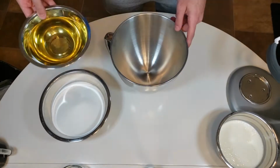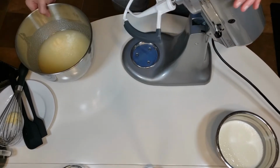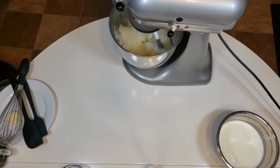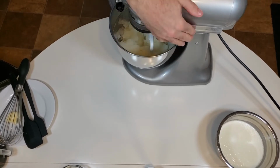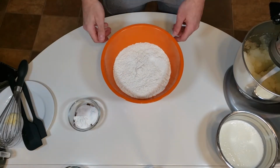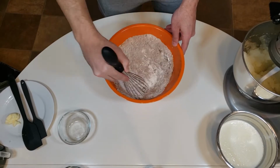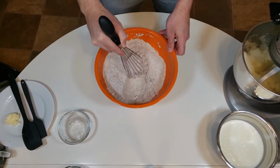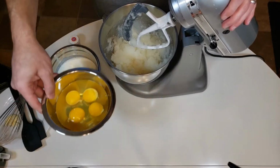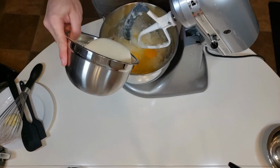Then in a larger bowl, you're going to combine the sugar and the vegetable oil. In a medium bowl, you're going to whisk together the flour, baking soda, baking powder, cocoa powder, and the salt. Then you're going to mix in the eggs, the buttermilk, the vanilla, and the red food coloring until combined.